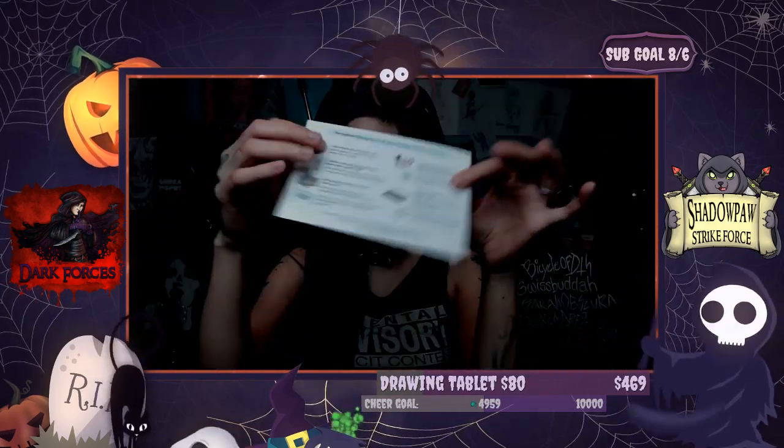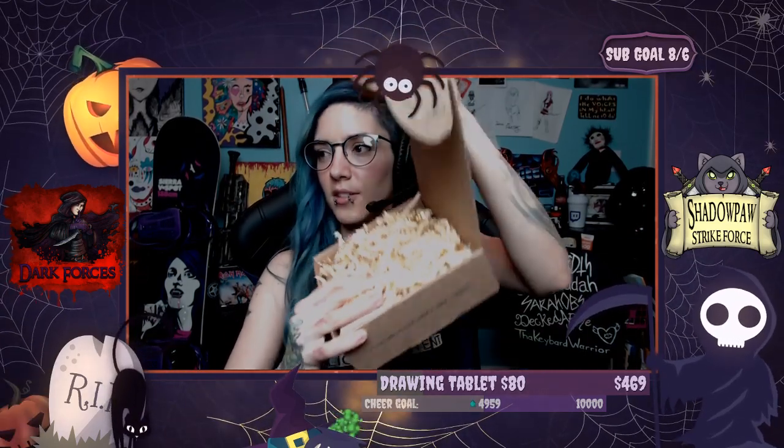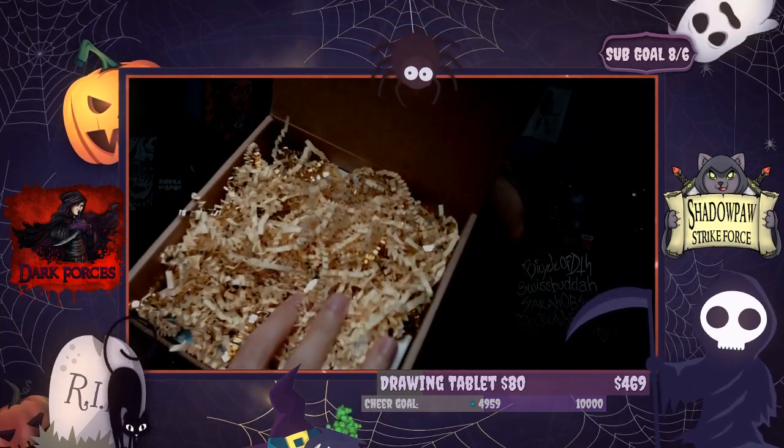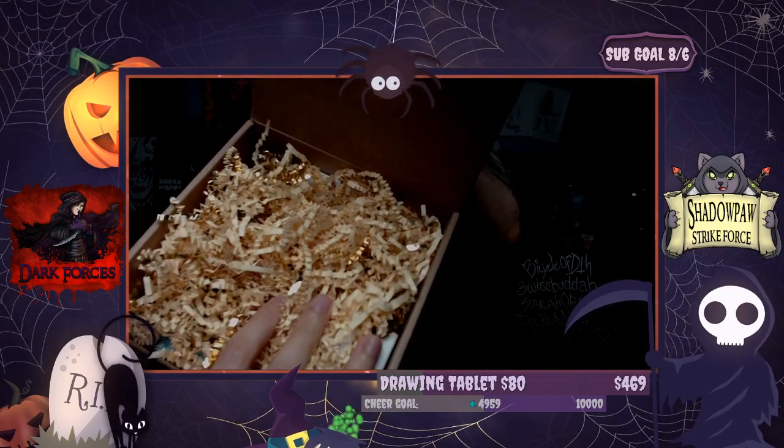But they support different charities. The beauty box supports the turtles. And I like the picture. So I'm gonna definitely keep the picture somewhere. And the back has a description of the items that come in the box. So that's really nice as well. So let's start it now. I'm gonna show you how the box is. Neatly packaged. There's some gold swirly things right there. And let's see what it comes with.